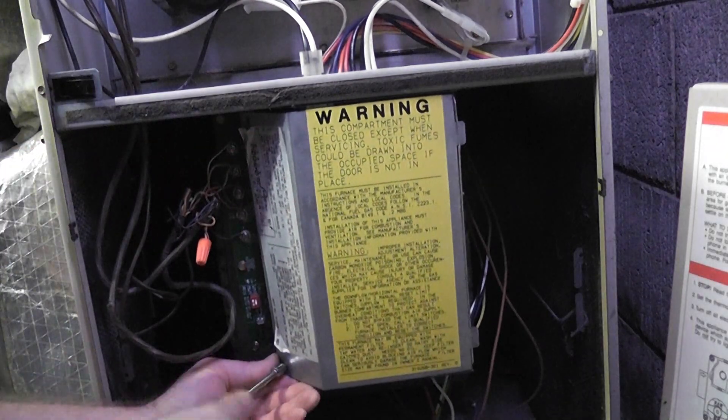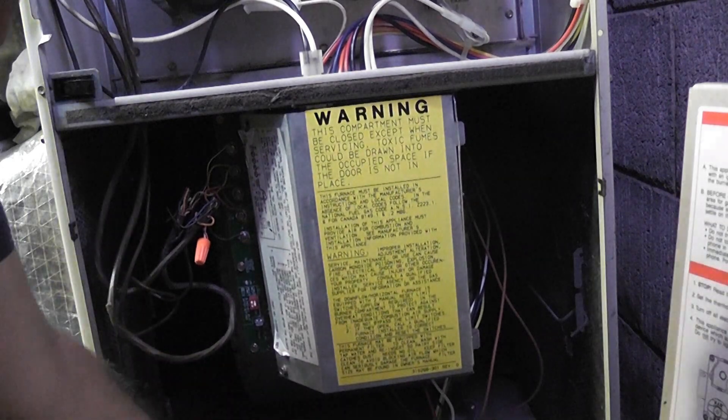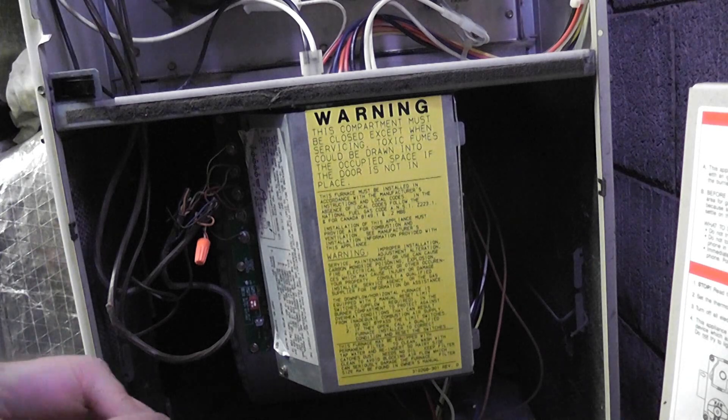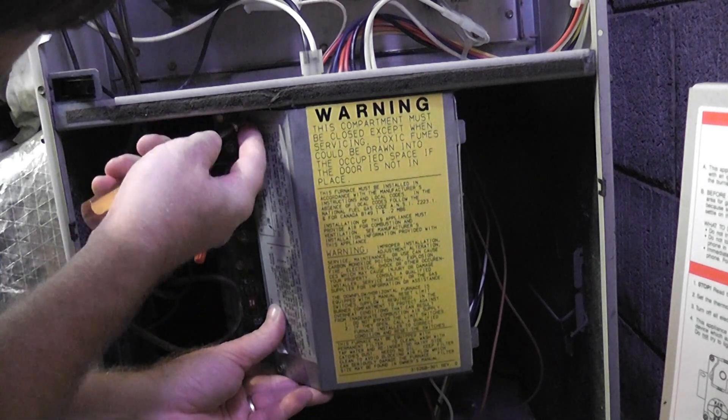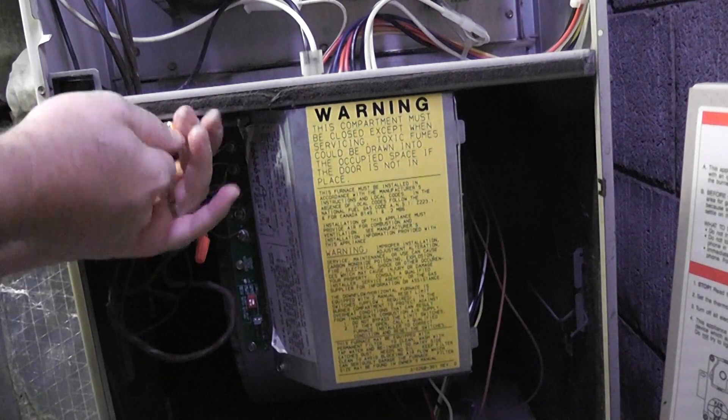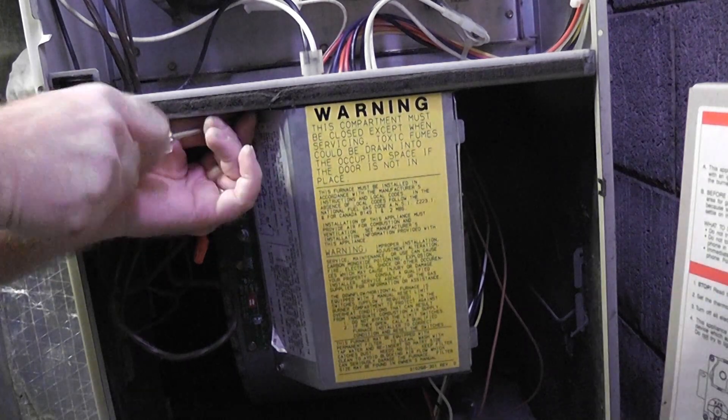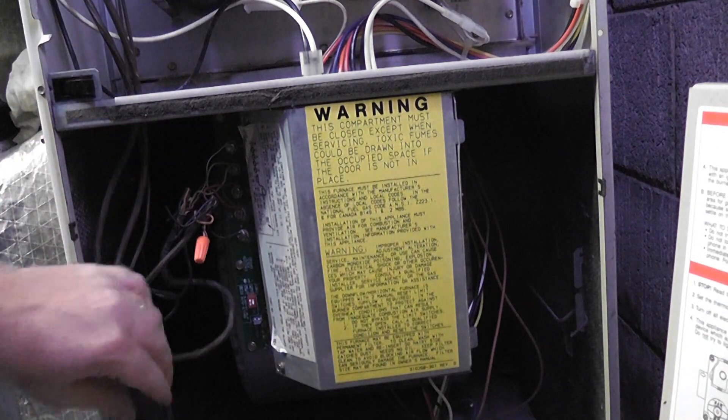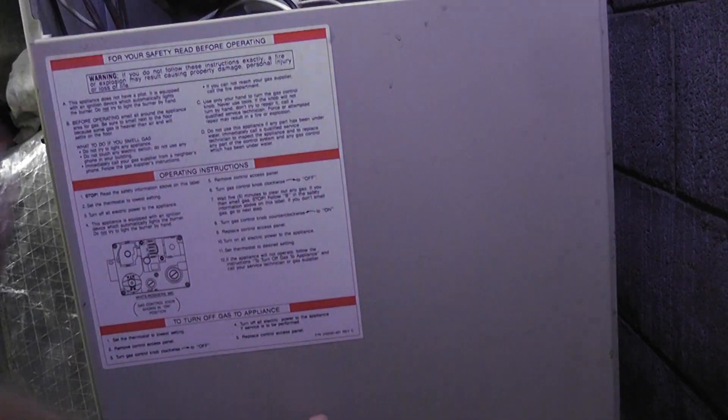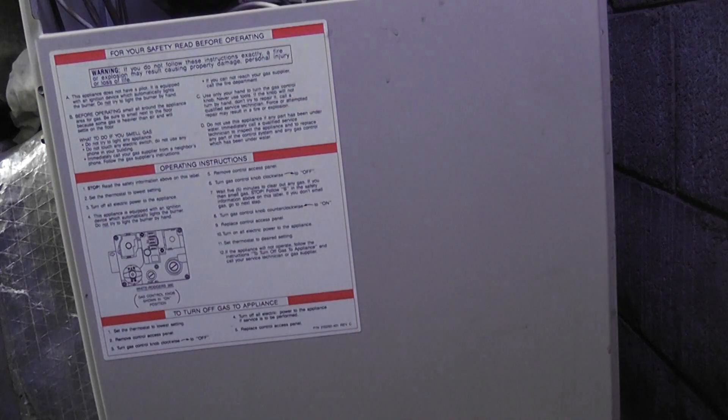So last time I had someone come out to service my air conditioner, I had a run capacitor go bad, and they charged me about 10 times the price that it was listing for. I found it at the local Grainger for $12. They charged me $120 plus $60 fee for coming out. So I kind of understand. I don't want to just give away parts, but at the same time it feels like you're getting ripped off when you pay 10 times the amount for a part that's readily available. So that's why I decided to try to do it myself this time.